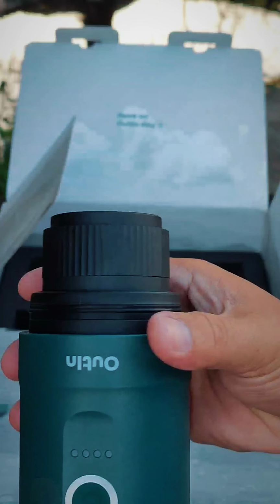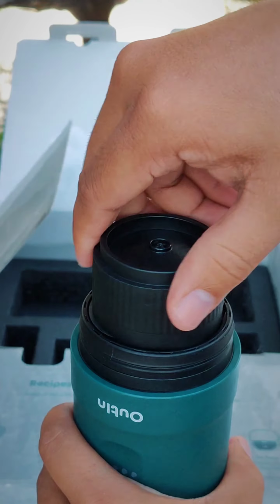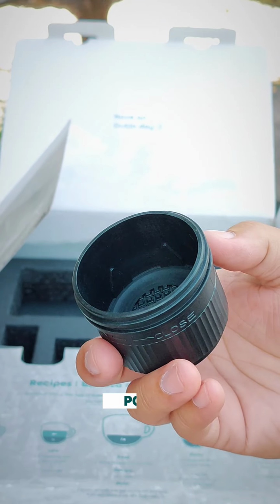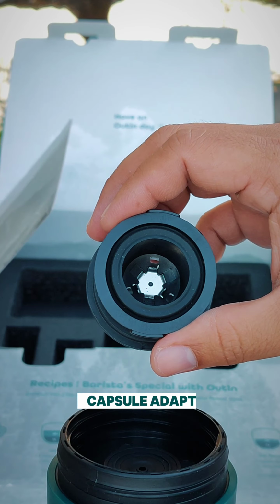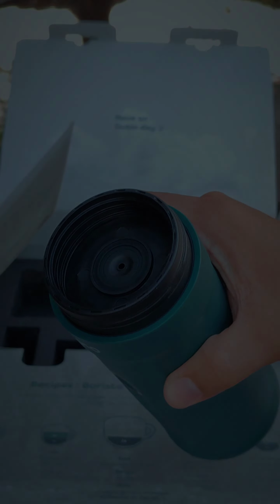So this is also compatible with both coffee capsules and grounds. It's the perfect blend of convenience, innovation, and style for those who want their coffee anytime and anywhere. So let's go, guys. Let's start brewing.